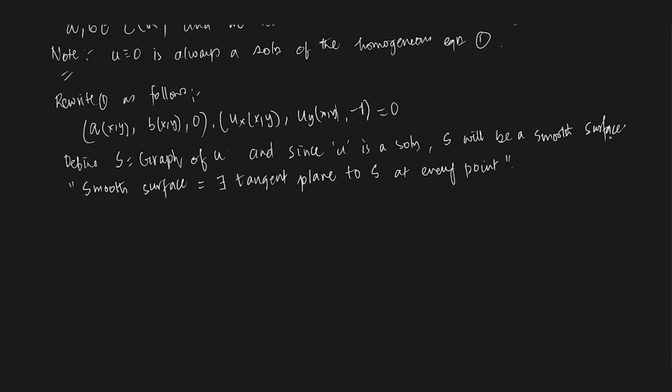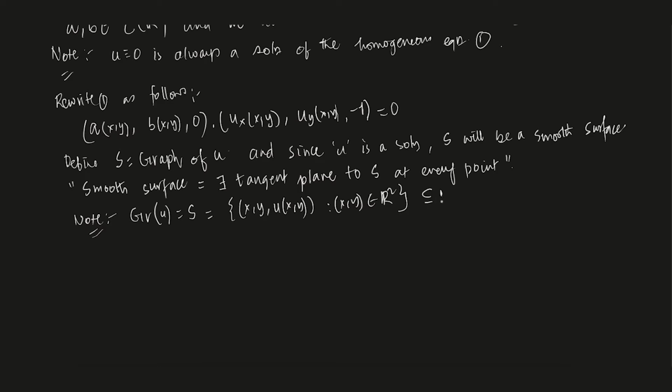Of course, whenever I am saying smooth surface, I am assuming that it is in R3. Another small note, you guys already know this, but let's put it like this: graph of u. So that is your S. It is defined as the set of all (x, y, u(x, y)) such that (x, y) is in, for now, R2. If you are assuming (x, y) from omega, then it is in omega, but now I am just assuming it is in R2. So that's the graph of u.